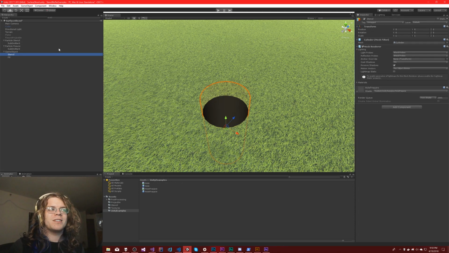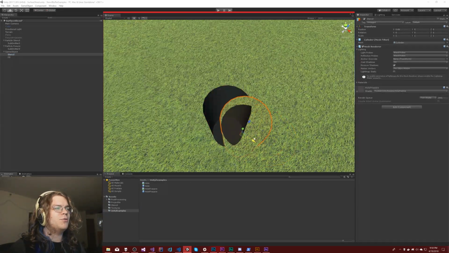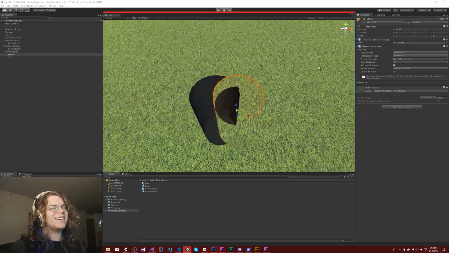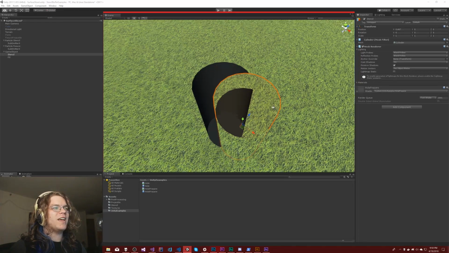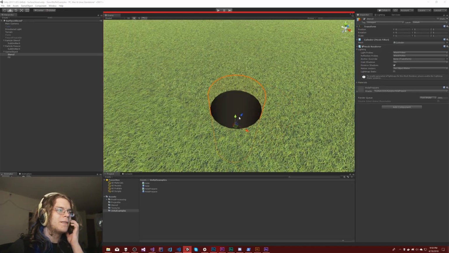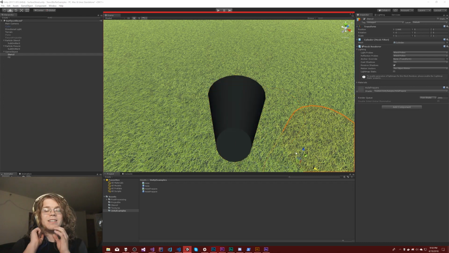I'm picturing this as if you want to make a mini golf game. The cool thing is you now have a hole that you can literally, oops, that's not going to work. Like I said, it's using two different shapes. I just pulled one of the objects. The way this works is this is going to draw everything that is greater than and everything that is less than and fill those in and say, don't draw here. The other one is just going to draw the back face with no Z depth after everything else has been drawn, which means after we've already drawn our terrain and our scene, we'll draw this cylinder.